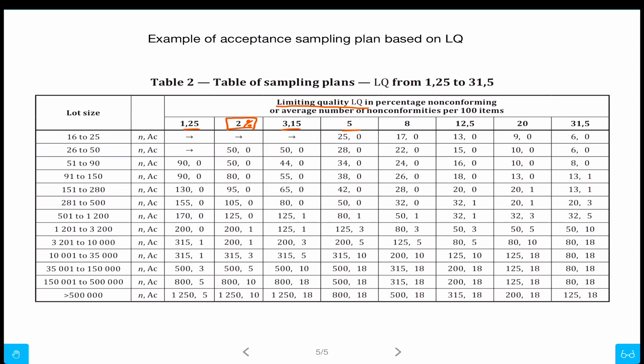Now, to make it easy, let's take this one: 2. So it means two percent. Here we're just talking about defectives. It's possible to count a number of defects and apply these plans in a different way, but here we're going to do what most people do, which is just look for defective units. If there's at least one defect on one unit, it's a defective unit. This is really all I'm covering here in this video. So let's say two percent, and again, let's say we have this example of 5000.